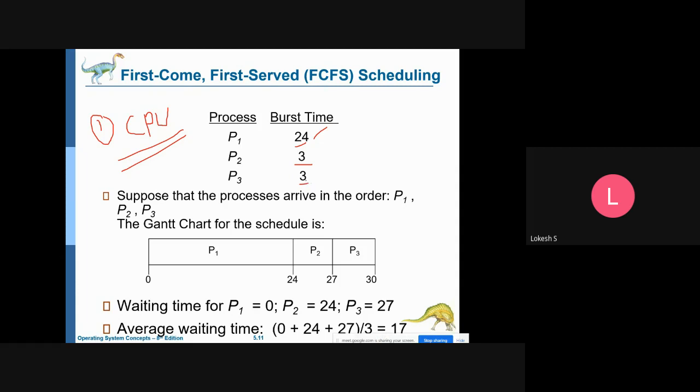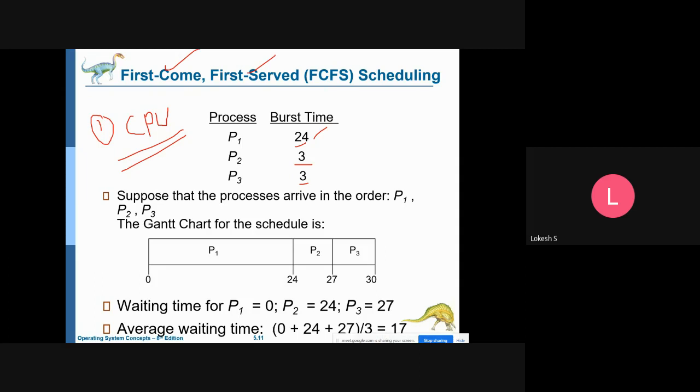This is the problem they will be giving. Under CPU scheduling, you have different types of CPU scheduling. The first one is first come, first serve. It means whichever process comes into the ready queue first, that process will be allocated to the CPU first.